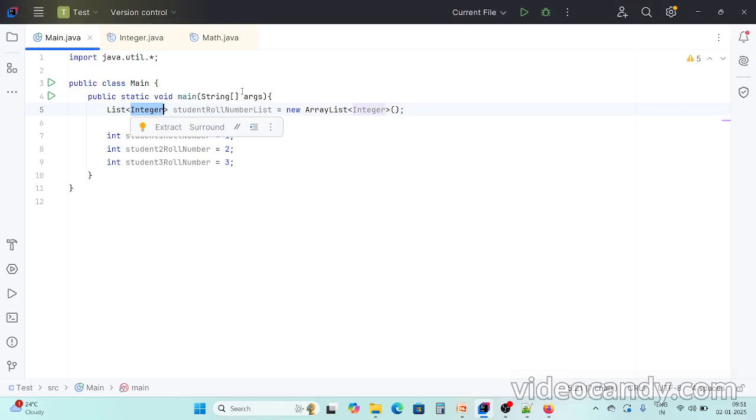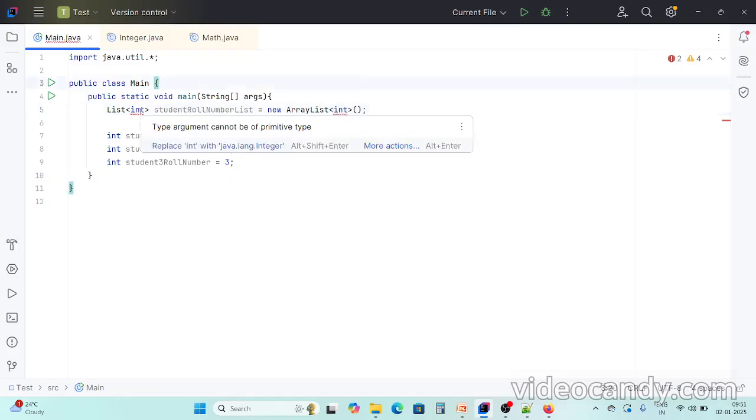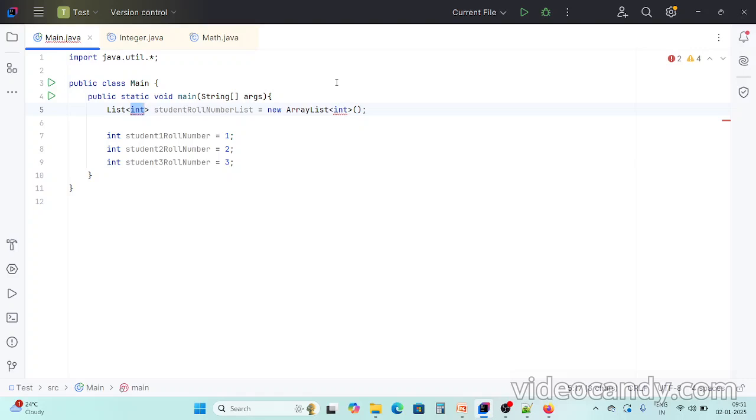But collections allow only classes and interfaces. To use any collection, be it a list or set or linked list or map, whatever collection you use, it allows only classes or interfaces to be defined here. Classes and interfaces are also data types, right? So here it allows only classes and interfaces. If I declare List of int, it will throw an error, because it will not allow primitives to get stored in a list. Here you see, it cannot be of primitive type. So you can't use primitive types in Java collections. Java collections allow only classes and interfaces.